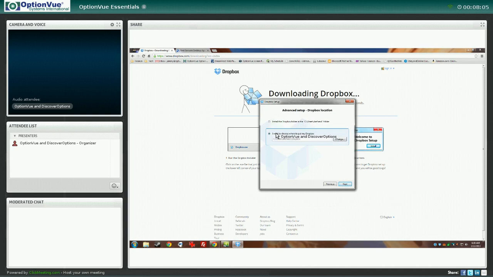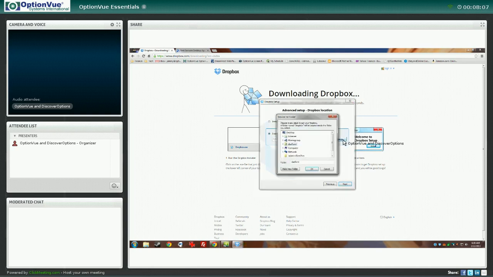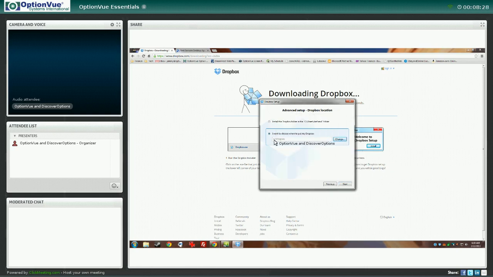So I'm going to choose where I want to put my Dropbox, and then I'm going to hit change. I get a list here where I can look through my computer. I'm going to tree out computer, and I can pick where I want to install it. The thing to know is that wherever you pick, it automatically adds Dropbox onto the end of that. So for example, I'm going to pick just C: on my hard drive, but once I hit OK, you will see here, it actually puts it into C:\Dropbox, which is what I want. So I'm going to hit next.